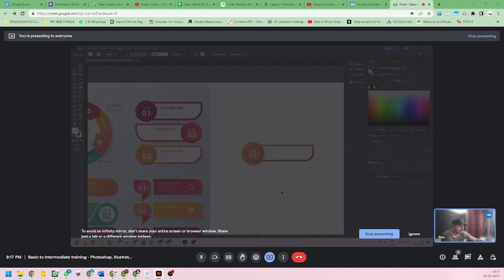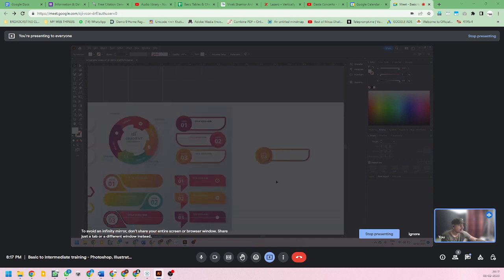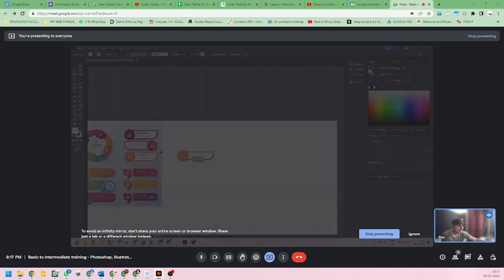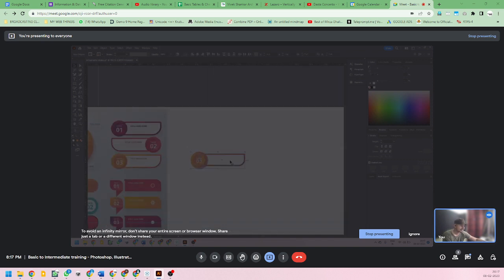All right, so this is how I want you to attempt these things. Now the best thing is that if you want to do color variations, you can simply make a copy of it and you can use the Recolor Artwork option. I have gone through it earlier, right? And you can quickly make very interesting variations. So we have another variation here.